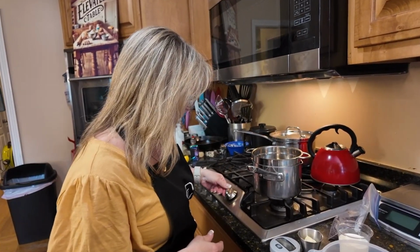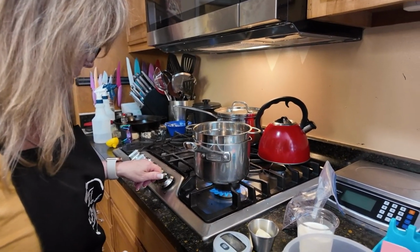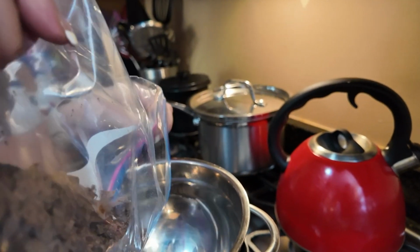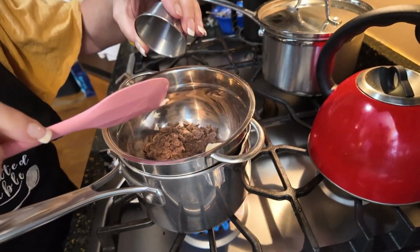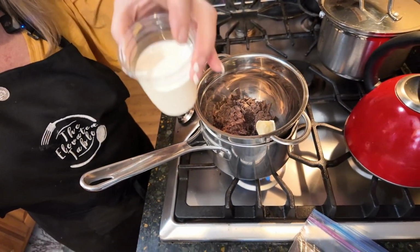We have made our pastries and we've made our custard. Now we're going to make our chocolate topping. So we got about a cup of dark chocolate here. Got about a tablespoon and a half of butter, and I've got a little bit of heavy cream that once it's melted down, I'll add to it.